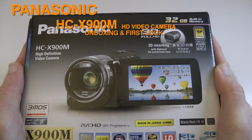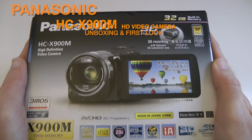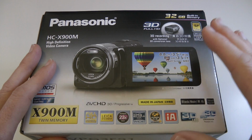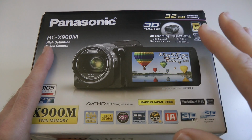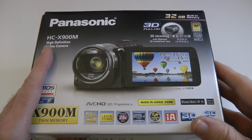This is the Panasonic HC-X900M HD video camera. Now if you follow the Geekanoids channel regularly, you'll have seen me recently unbox a Sony Nex VG20. Well, this is the second camera I wanted to get in so that I can decide between the two, trying to decide which one's going to be best for the video production on the Geekanoids channel.